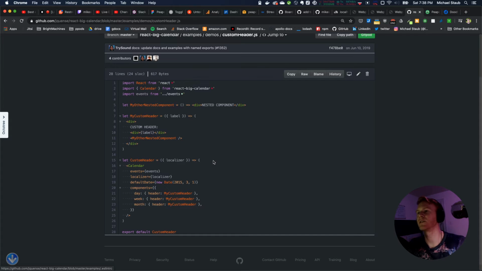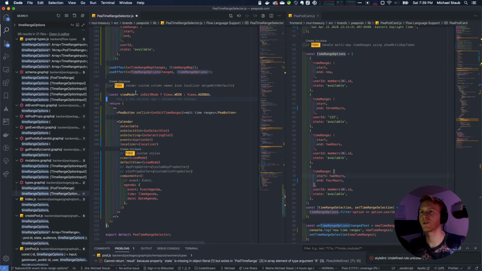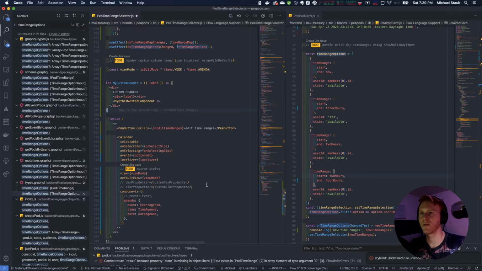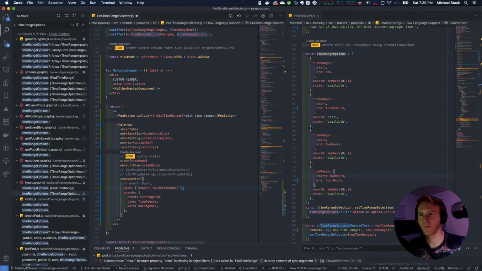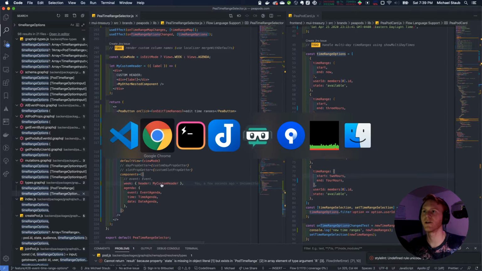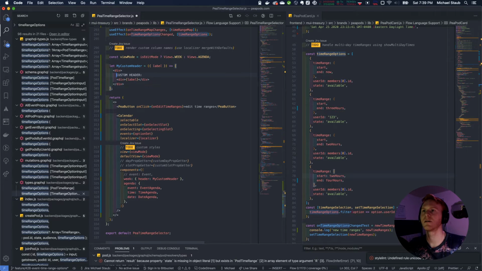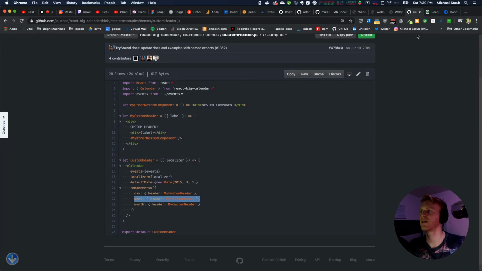Yeah, I think this is what we want to do. Let's just copy this and see what's going on here. We're not going to use this, but I just want to make sure this is the correct thing. So we only want to display week mode. We don't want to display day or month. For this use case, it doesn't make sense to do that. So my custom header. What's that going to do? It's going to render custom header with a label. Oh, I don't want this. Let's try that again. Okay, let's load this.